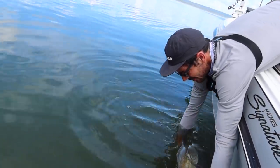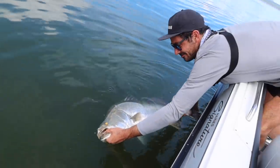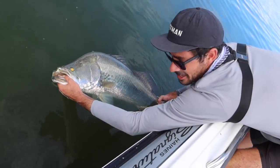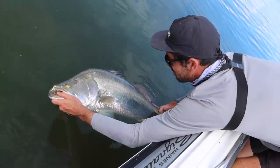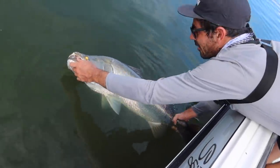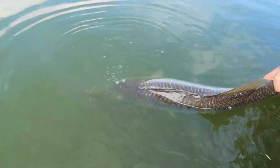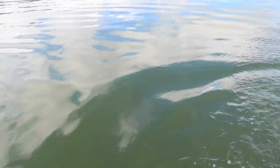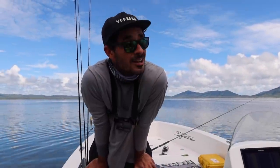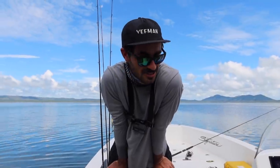Oh, these things are like, look at his tail, bro. That's better than GT fishing, man. Like, are you kidding me? Mundy fisherman now, eh, John? That's the best thing in fishing ever, seeing that happen like that. All right, mate, thank you. Look at how thick he is, bro. Nice one, Johnny. Thank you, Ryan. Thank you, Sam. Someone else's turn.